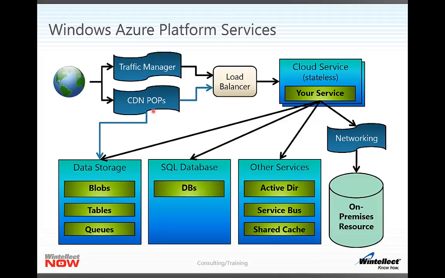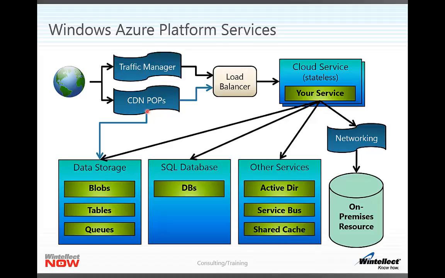That point of presence data center will then go to the point of origin data center to get the video and download it. So there will be high latency there, but the video will be downloaded from the point of origin data center into the point of presence data center. The point of presence data center will then cache that video. So as other client requests, let's say from India, want to watch that video, it will be served from the data center that's closest to them, meaning reduced latency and smooth streaming of the video.